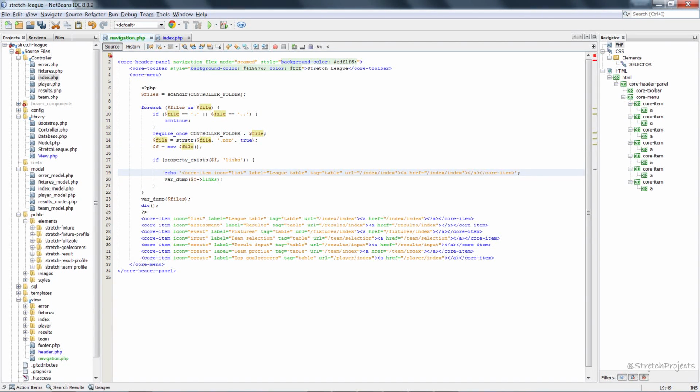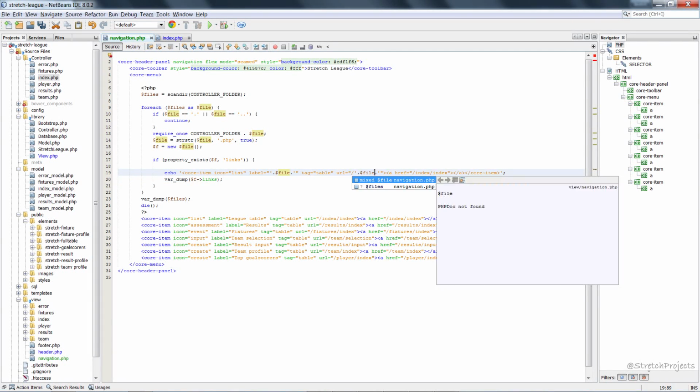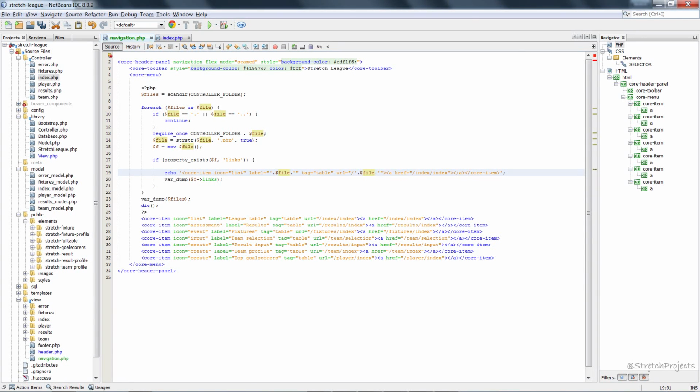And so we can create an output here to actually output a name for this section. The URL is also going to be affected. So if we prepend that with a slash and just put the file again, we can also put the index after it. And finally we can do the exact same thing here. So we can prepend the file here.